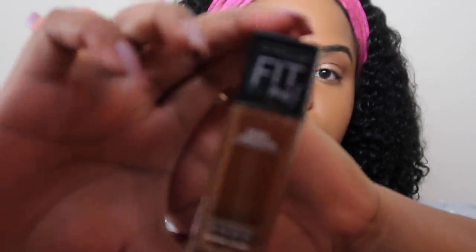Next up, to contour my face, I'm taking the Maybelline Fit Me foundation in the Dewy Smooth finish, and this is the shade 360 Mocha.